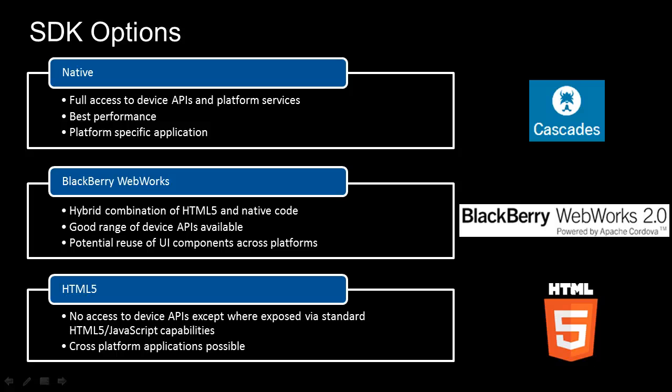We decided to develop a native application first, and then later develop the same application or something very similar using pure HTML5 so we could compare the results and the experience. What I'm going to do here in this presentation is talk about the architecture of the native application as it currently stands.